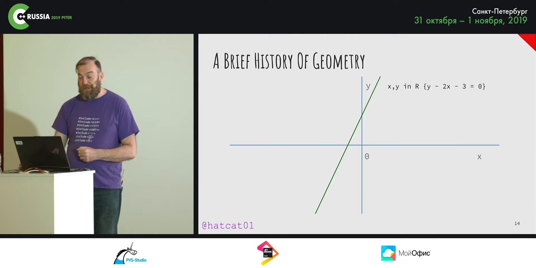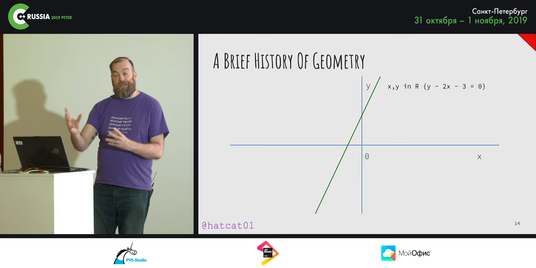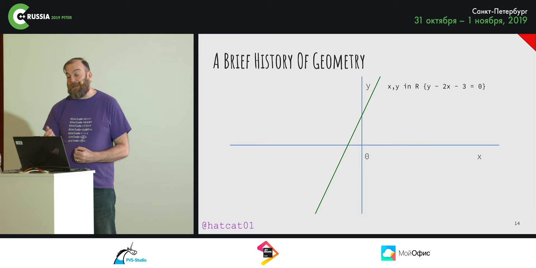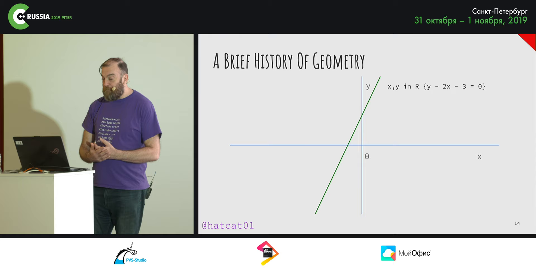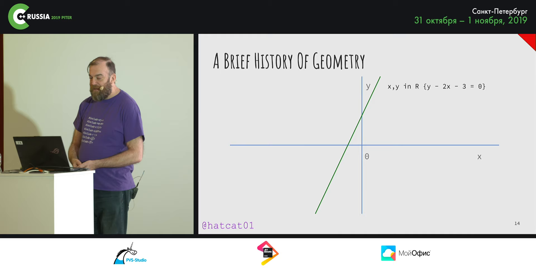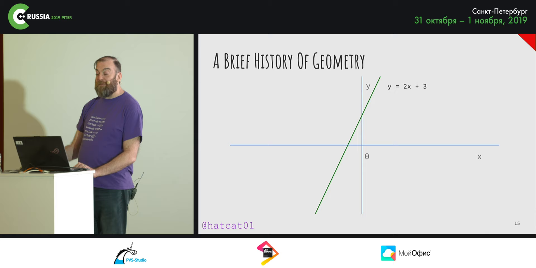Let's start with a straight line. Rather than, as Euclid did, simply drawing a line on the page and connecting it to other lines and curves, we can define a frame of reference and describe a line as a set of points satisfying particular properties. Here we have a line — it's the set of points (x, y) in ℝ such that y − 2x − 3 = 0. Thanks to algebra, we can rearrange this to y = 2x + 3, and all we need is to go through every value of x and retrieve the corresponding value of y.